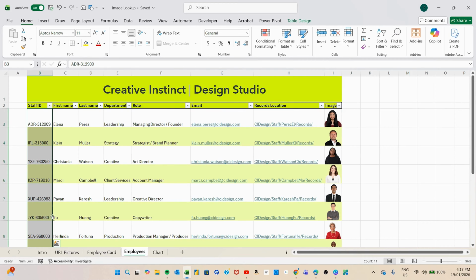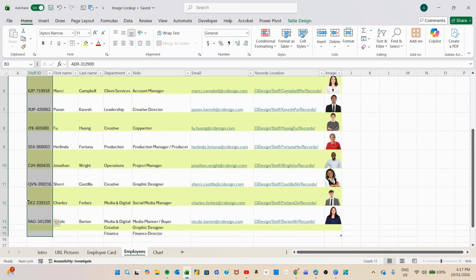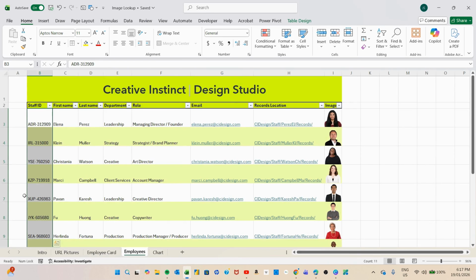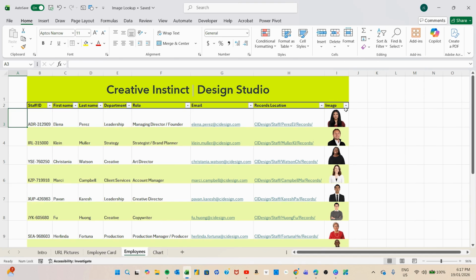And we have our staff ID, which is a key to a lot of the things we're going to do with this example. The people's names and their roles and departments and emails and where we store their records are all of the other fields, with a final one being an actual image of each employee.